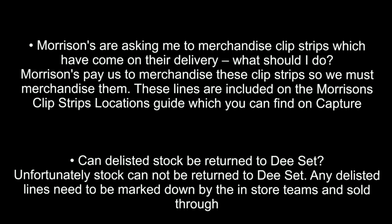Can delisted stock be returned? Unfortunately not. It must be marked down and sold through.